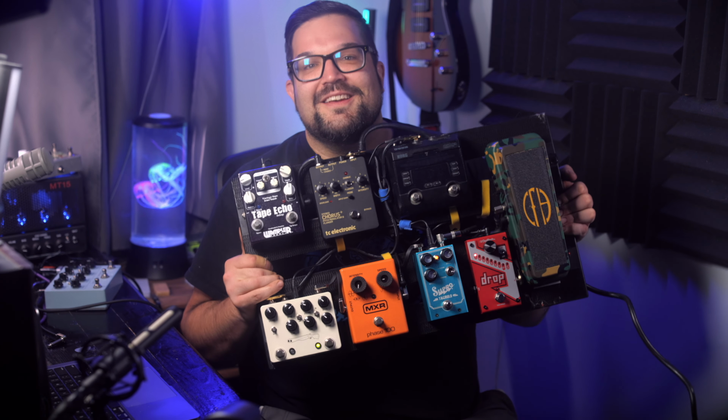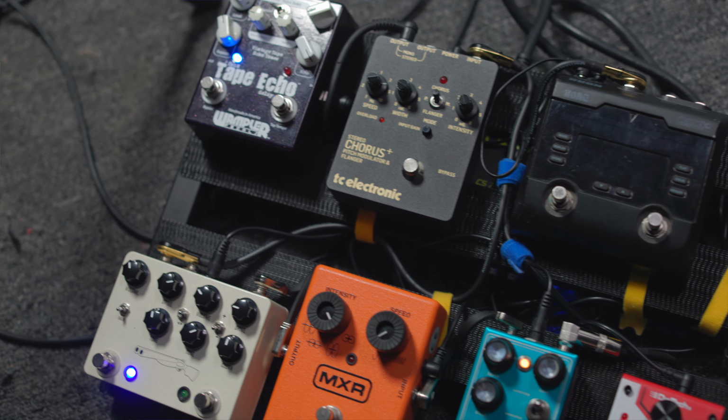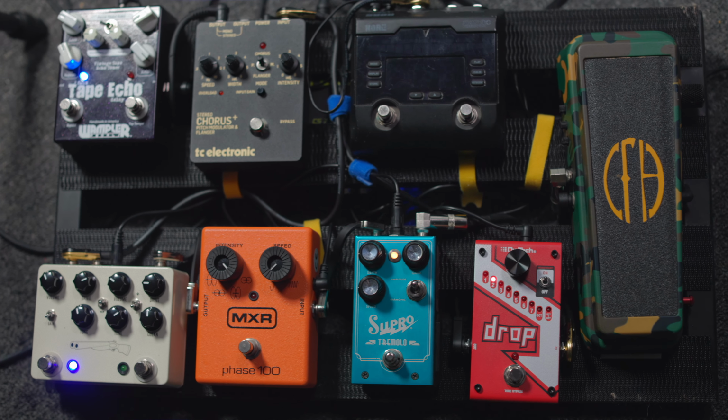Now, I know that some people are going to look at this board and say, it's lame, it's boring, there's better delays, they're not even lined up correctly, my cables don't match, I don't have a color scheme. Look, my goal with this board is to be prepared but not overwhelmed. I've done the massive pedal board thing before. I love exploring complex pedals. But when I'm playing a song, when I'm in the moment, I want direct routes between the sounds that I have in mind, even if that means limiting my options.